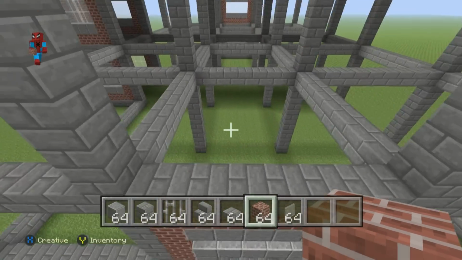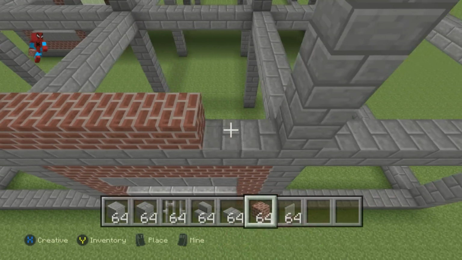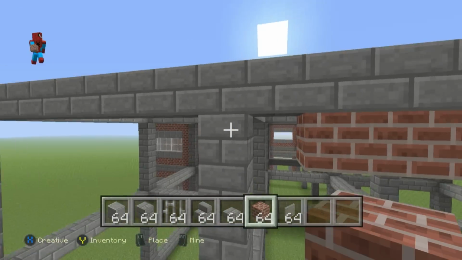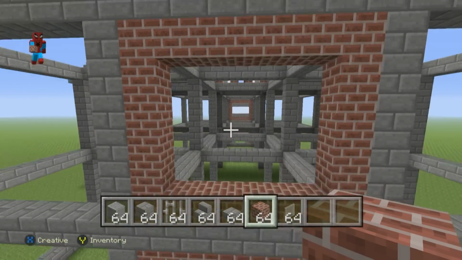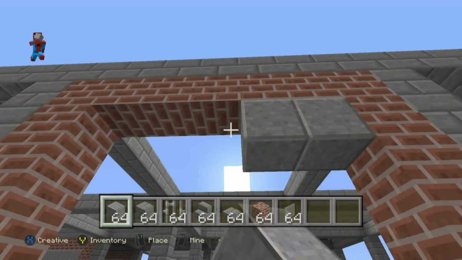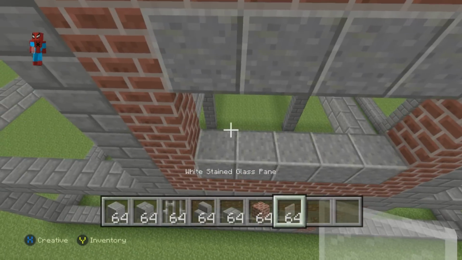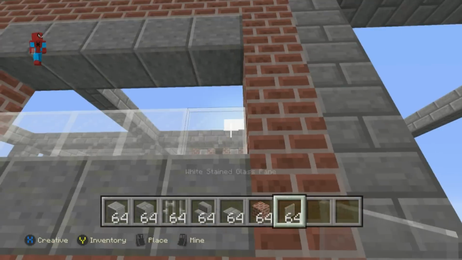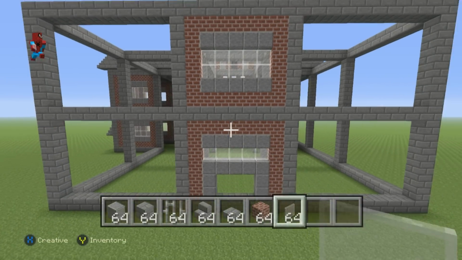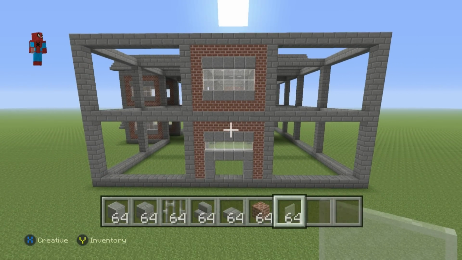Then above this, we want to have a window. It's going to be a square of bricks going all the way around the inside of the framework, and then we want to do a layer of polished andesite at the bottom, a layer of polished andesite at the top, and then white stained glass pane to fill in the window. So it wants to look a little something like that. That's perfect. Now, moving on to the back of the prison, and I do have images for this.